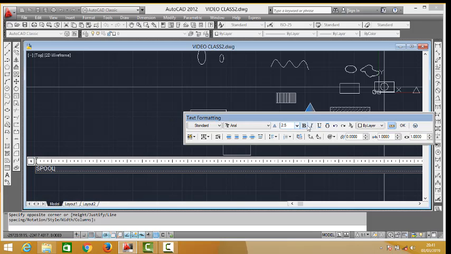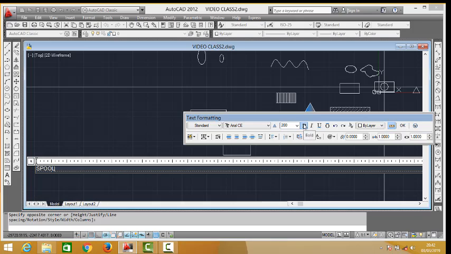Now in the text dialog box, we see different text formatting tools. Like here we can play with the text type. This is already in Arial. We can change it to Arial Black. We can change it to Arial C. Just play around with the text type. And here we can play with the text height, the font size of the text. Okay, so let's take this to 200 because 2.5 will be obviously very small.